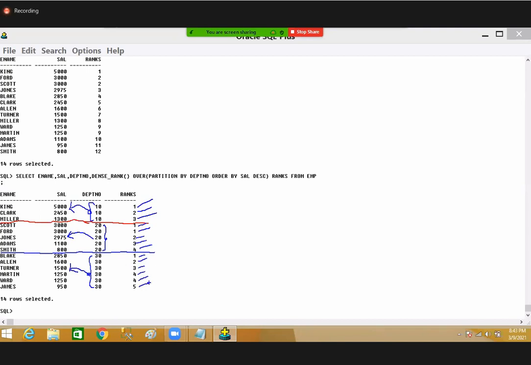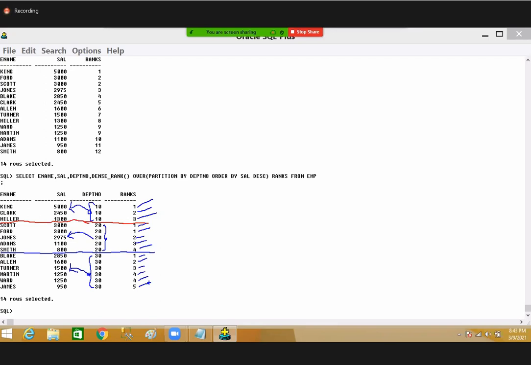So this is how PARTITION BY is used. Whenever you want grouping-wise rank numbers, you can use partitions. Otherwise, if you want rank numbers for individual rows, you can remove the partition.